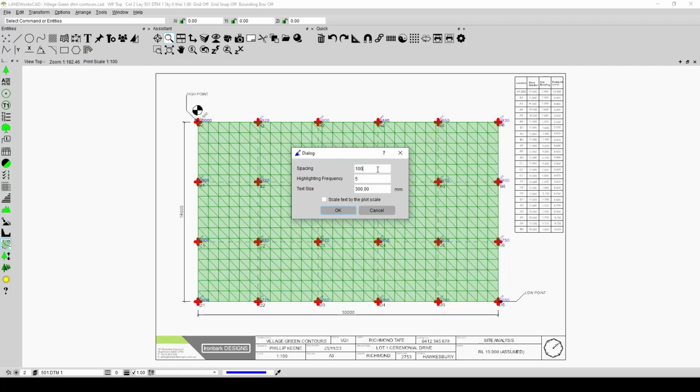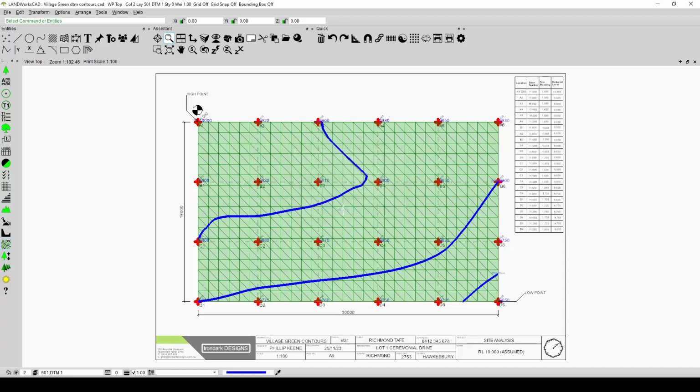And so I'm just going to accept by typing that in, and I'm just going to hit OK, and you'll see that over that 350, so from this point we've got 1, 2, 3 contours, and each one of those represents a height difference of 100 millimeters.